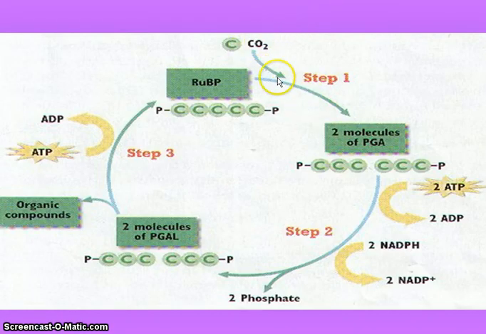You've got carbon dioxide flowing into the stroma. We're combining that with RuBP, this big molecule here. These are the carbons and some phosphate groups on the end. That essentially splits that molecule into two 3-carbon compounds. We add in a little bit of energy from ATP and NADPH, and those molecules get converted into PGAL, or G3P. One of them will go to make the organic compounds, and the other one will get converted back into RuBP with a little more ATP, and we can start the cycle again. So you can fix a carbon dioxide with each turn of this cycle.